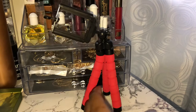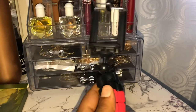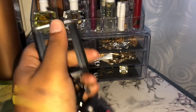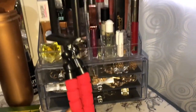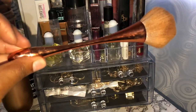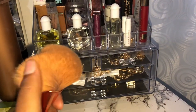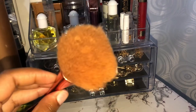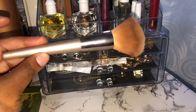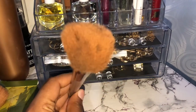I also bought a little tripod from Shein. I paid like three dollars for it - it is not very sturdy but it is usable. They do have other ones on there too. That's where you extend it to put your phone or camera in. I also bought this powder brush from Shein and it applies your powder so good - it's so soft. I love it. I also bought a foundation brush - I use this every time I'm doing my makeup; it makes my face look flawless and applies my foundation really really good. That's a must-have also.